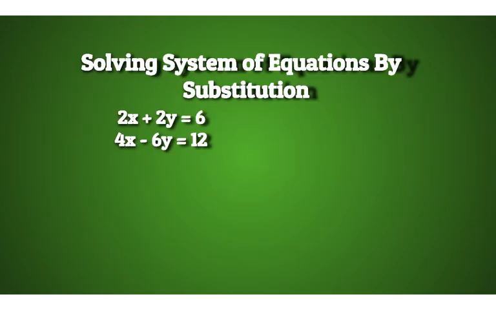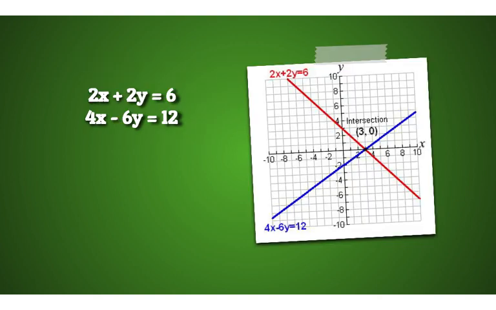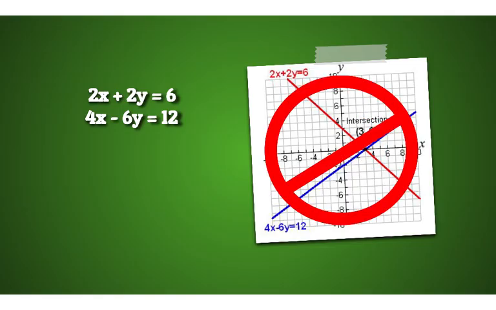So today we're going to be talking about solving systems of equations by way of substitution. Just remember that a system of equations is just a fancy way of saying two or more equations. Each equation represents a line, and your goal is to find where the lines intersect. That intersection point is called a solution, and you will give it as an ordered pair. However, when you do substitution, you can't use graphing.